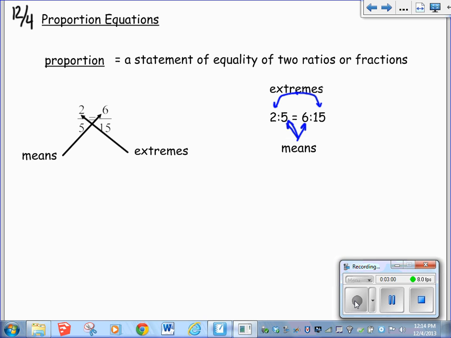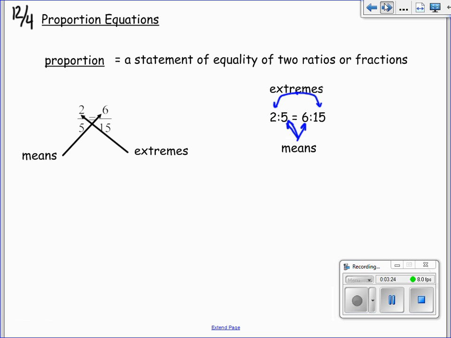Any of you should be able to take a proportion written as fractions and write it as one that's written as ratios. And if you forget which word is which, it might help you name them if you look at them in this format. Remember, those ones on the outside are the extremes of the proportion. Okay, so vocabulary we're just going to use as we go forward. Any questions? Let's go forward.